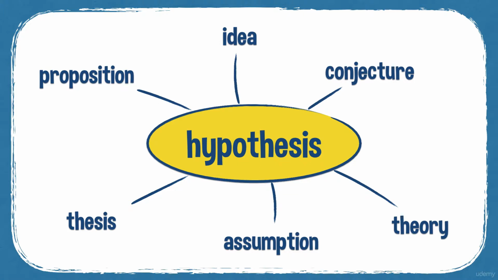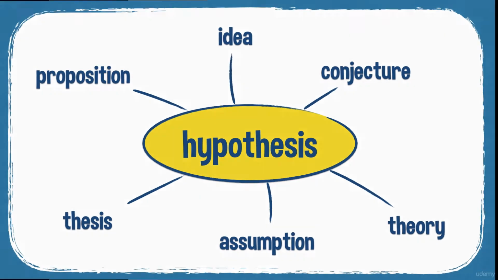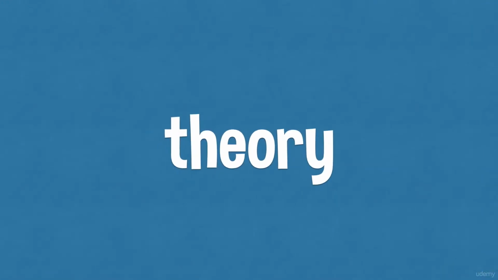As far as a scientist is concerned, a theory is true. It's like a fact. But the confusion comes with general use. A lot of people use the word theory to suggest an idea, which in science, that's not the case at all. In science, a theory is a proven hypothesis, not just an idea. So let's go on to the word theory.